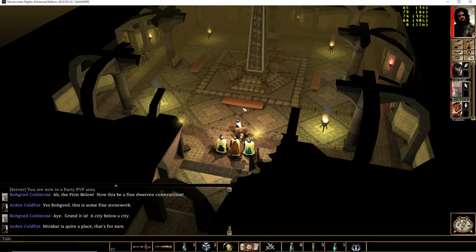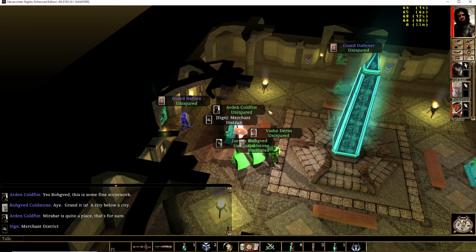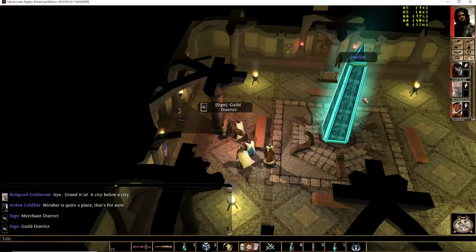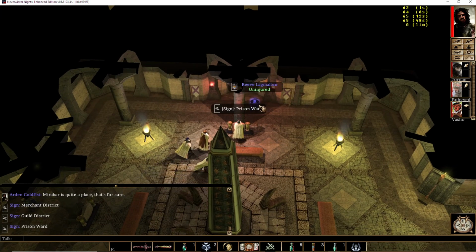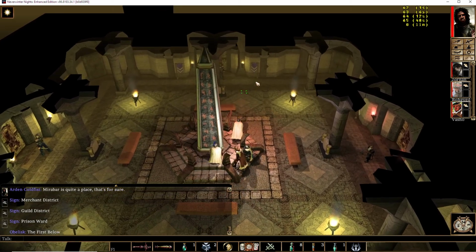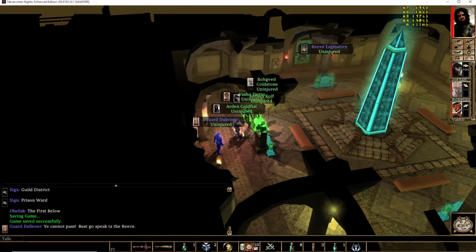Sign. Obelisk. Let's go check out this sign. Merchant District. Guild District. Prison ward. And what happens if we touch the obelisk? The first below. I'm actually kind of interested in the guild. Cannot pass. Best go speak to the reeve.